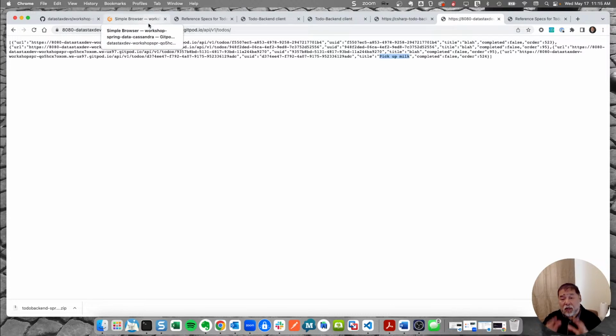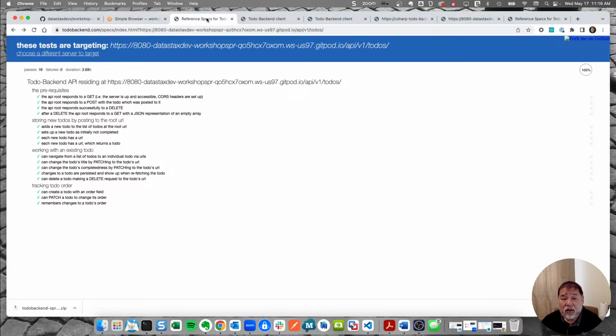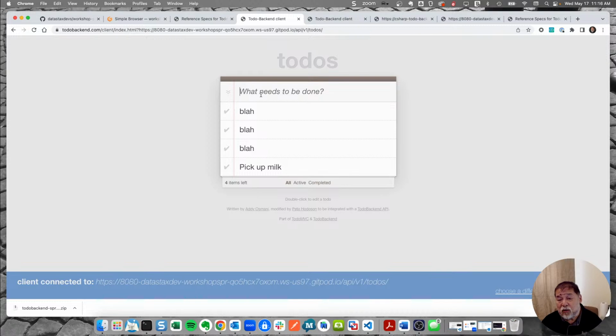So it worked. We built that back end piece. We ran the predefined test suite against it. We met the requirements. So we hooked it up to a front end implementation and used it to both view and modify the data stored in the back end.